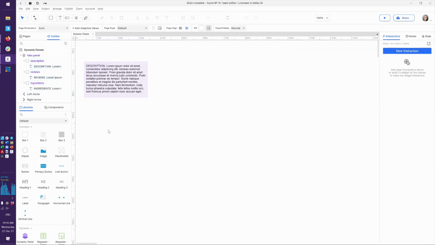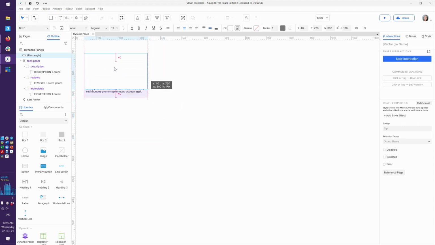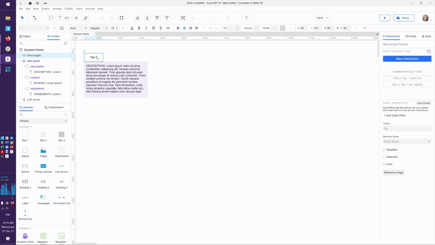Now, we're definitely going to need some tabs, and I like to build my tabs out of the box. So I can bring a box up here, and I can make it significantly smaller. Again, the size and shape of the tabs would be a design choice. That's totally up to you. No right or wrong answer. I just did the down arrow so that it lines up with the box a little better, but I might move it back later once I play with this a little bit more. So we might have tab 1, and I'm just going to copy paste this quickly and make 2 and 3.